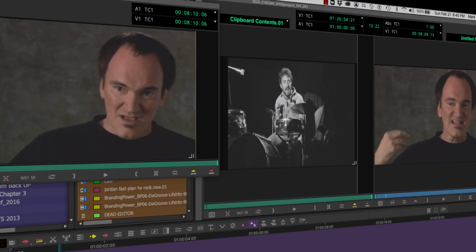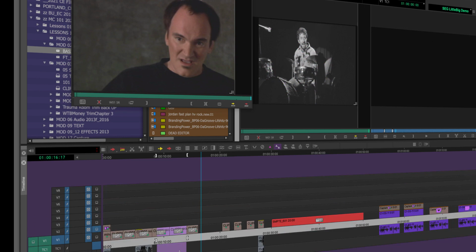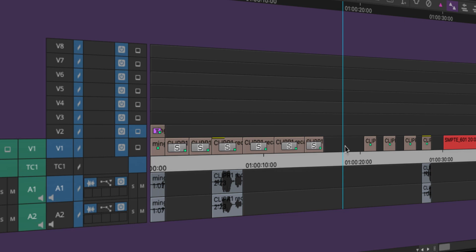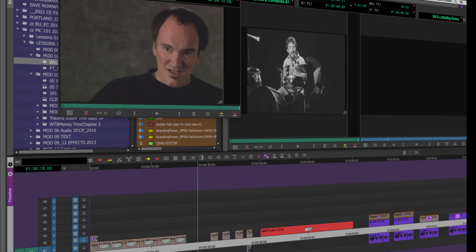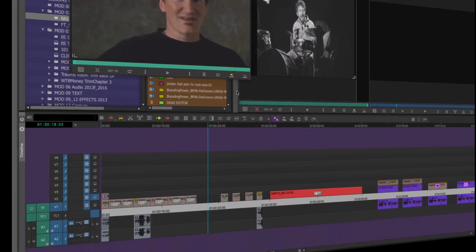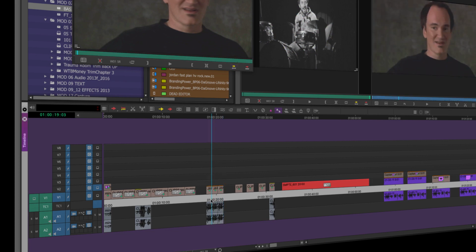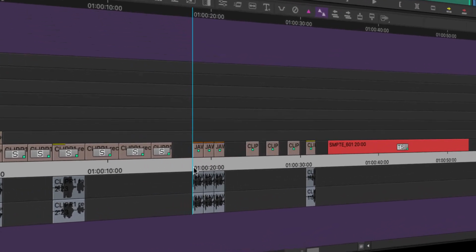So you can then take that material and cut that in somewhere else, or maybe in a completely different timeline over here. I have a random demo timeline here for showing trimming, stuff like that. So I'm going to put my playhead here and hit G for Gone Baby Gone, clear the ins and outs, and select my two tracks here and put the green playhead for the clipboard monitor over there, and I can do a regular splice in, and there's Quentin Tarantino in all his glory.